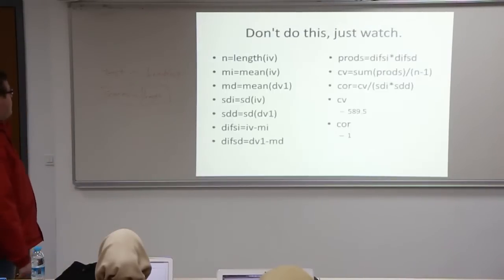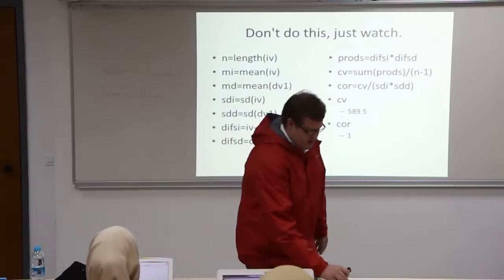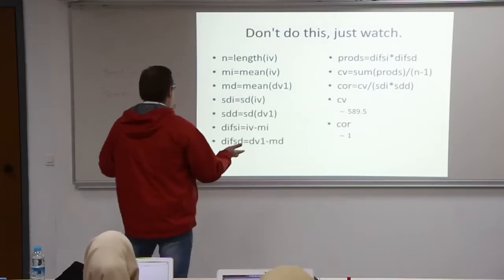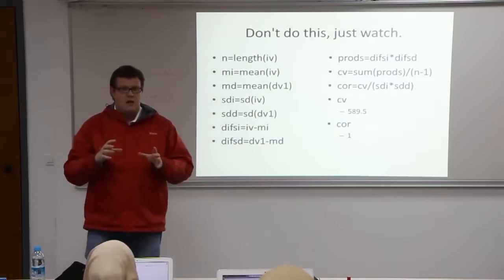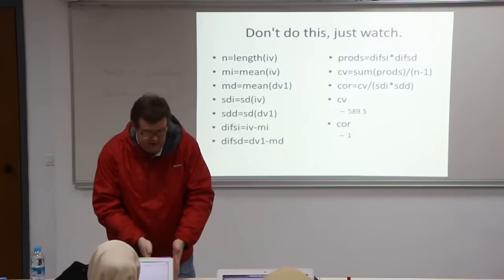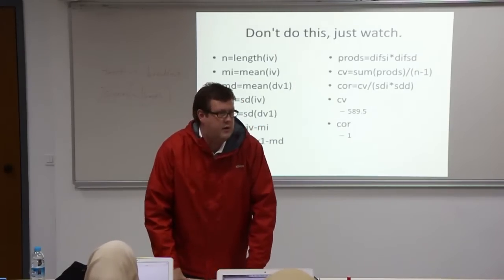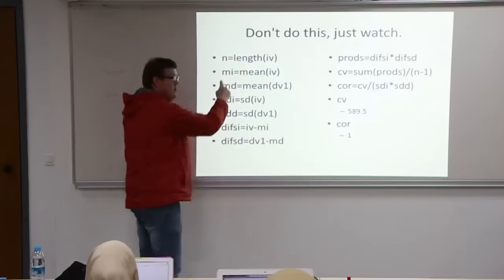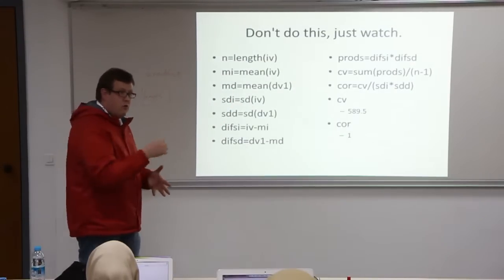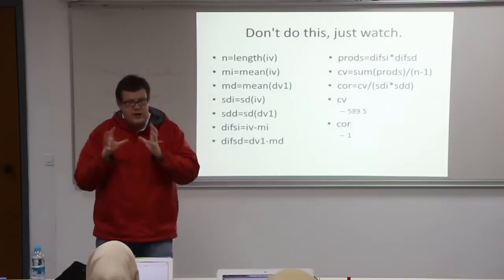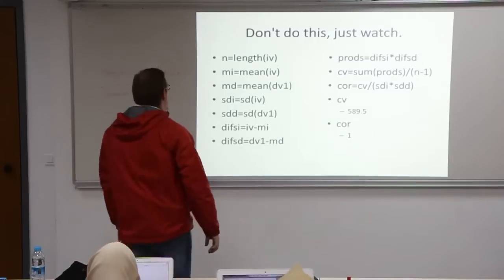So let's check. So, n is equal to the length of the independent variable. The length of the independent variable and the length of the dependent variable, whatever it is, should be the same if we're doing a correlation. Okay, so I'm getting n, which is like the number of pairs that we have, right? We have one IV and one DV for each person, subject, whatever that we were looking at.